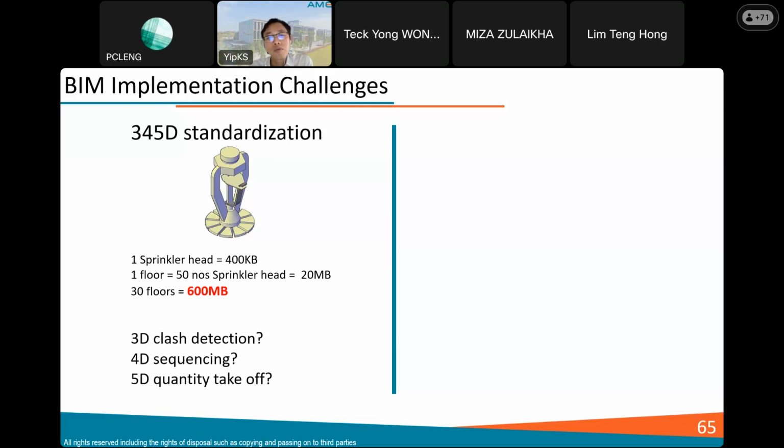So then we started to ask ourselves, do we need such detailed models for this stage? Actually, sprinklers do not contribute any so-called solid clash to the 4D sequencing.